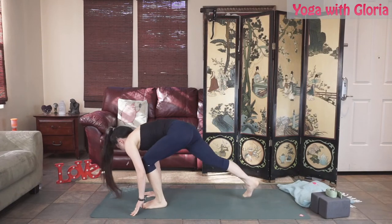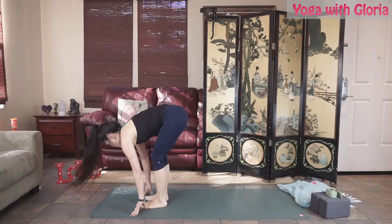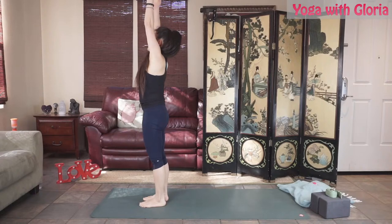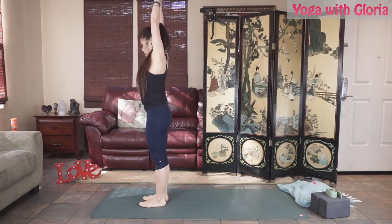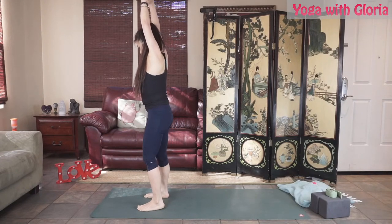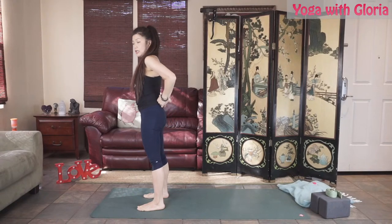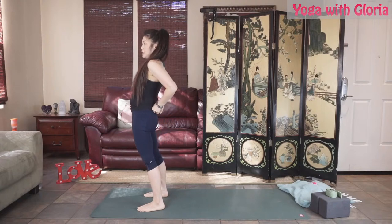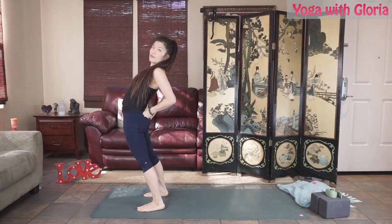Bring it forward. Right leg steps forward. Circle the arms up. And we're gonna take our hands in our back here. We can do fists or thumbs. And we're just gonna lean our hips all the way forward.